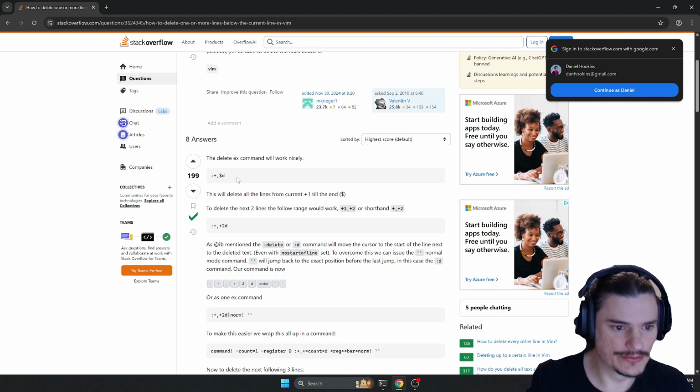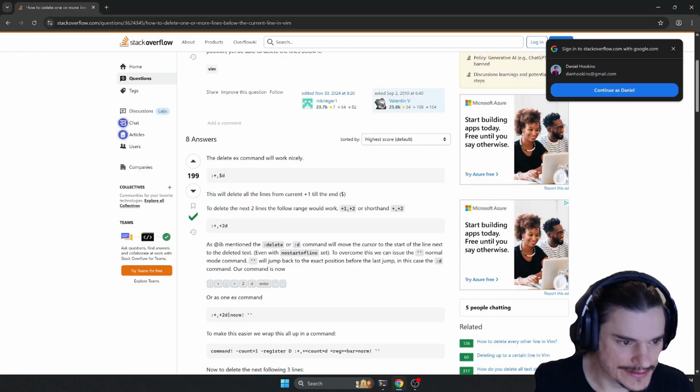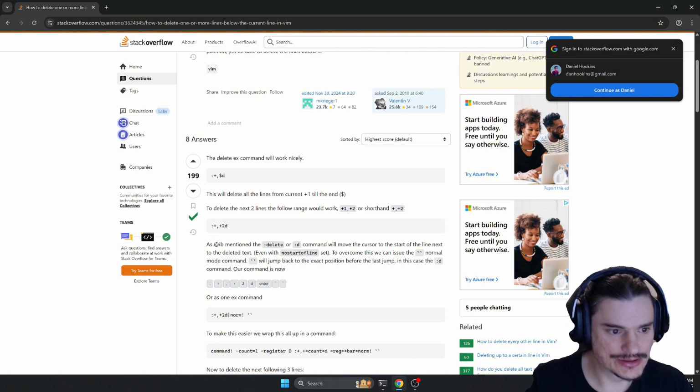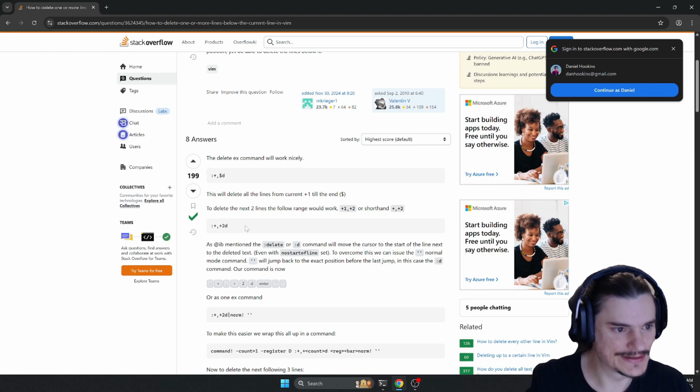We don't really want to delete until the end because there's still one line that we want to keep here. So to delete the next 2 lines, the following range would work: plus one, plus two, or shorthand plus comma plus two delete.